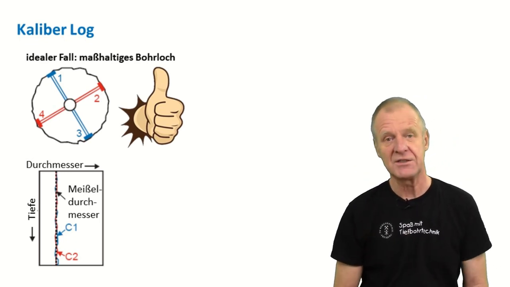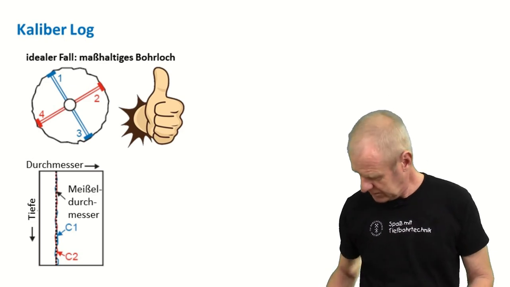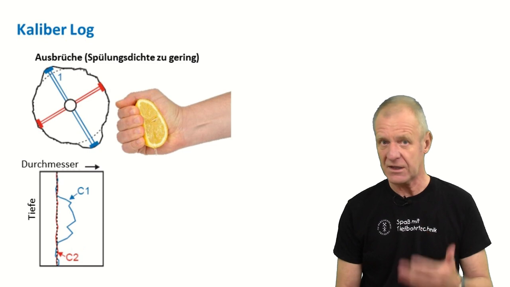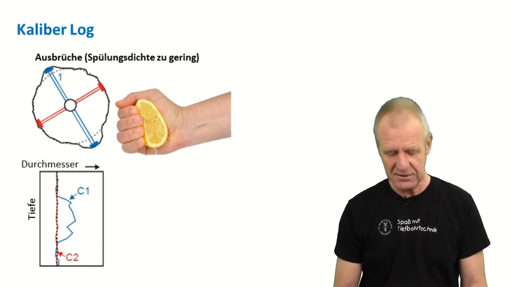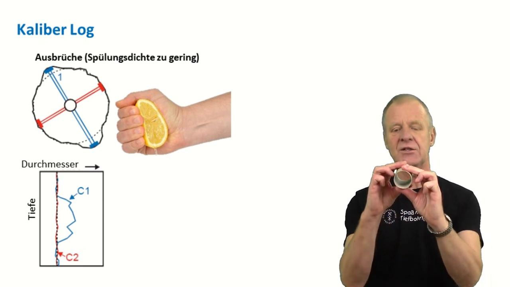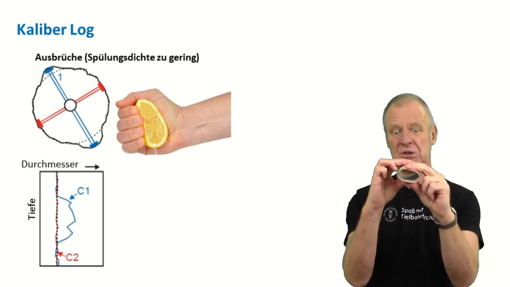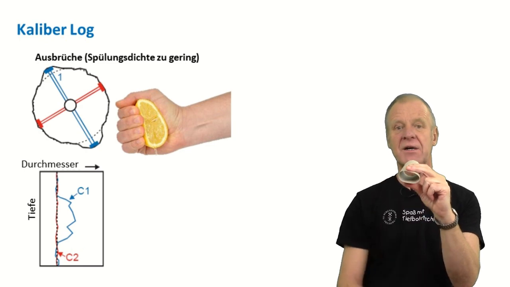However, if we decrease the density of our drilling mud so that the pressure on the borehole gets too low, then the borehole becomes unstable and the high formation pressure on the outside acts on the borehole and deforms it, as you can see here as I simulate with this cardboard. This deformation finally leads to breakouts on two sides of the borehole.